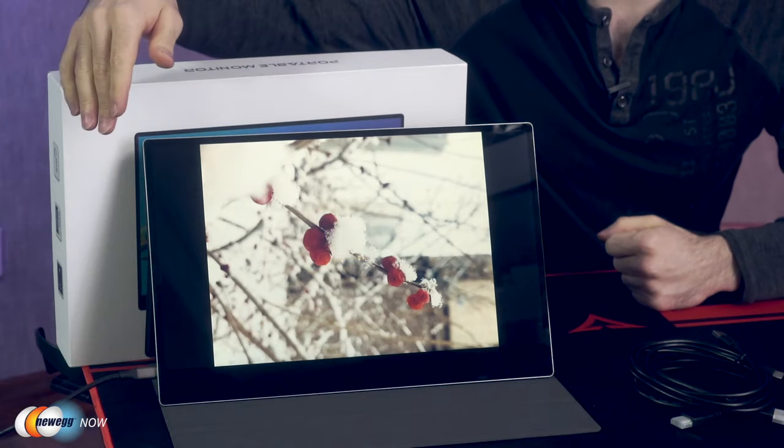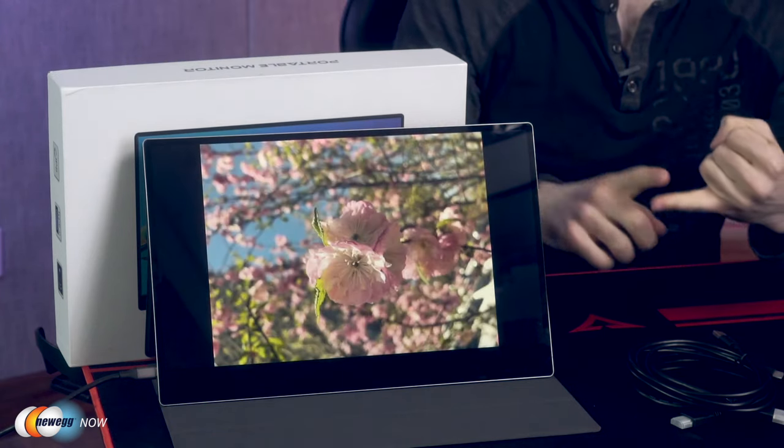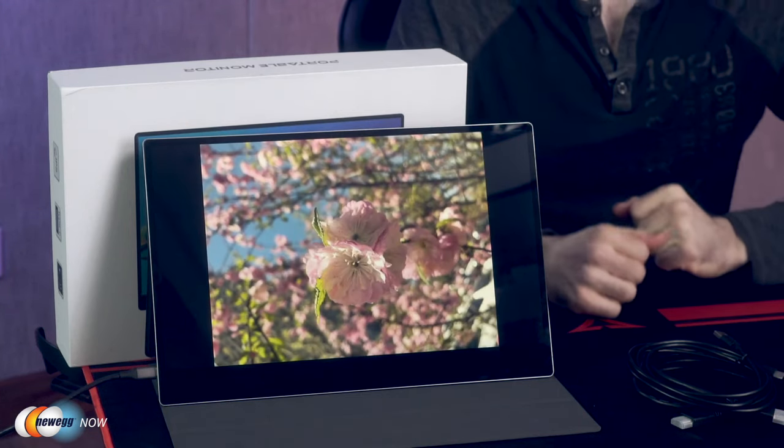On this side you'll notice you've got your HDMI, Type-C charging, Type-C data, and 3.5mm headphone audio ports. On the other side, a USB-A port along with power and volume buttons. Super plug and play, very user friendly. It easily connects to PS4, Xbox, and other gaming devices. The USB-A port on the monitor can also identify accessories like a mouse and keyboard when the Type-C signal cable is connected.